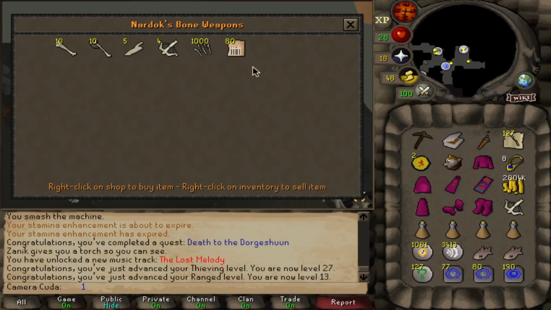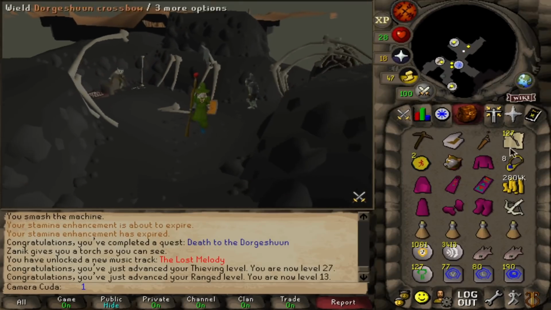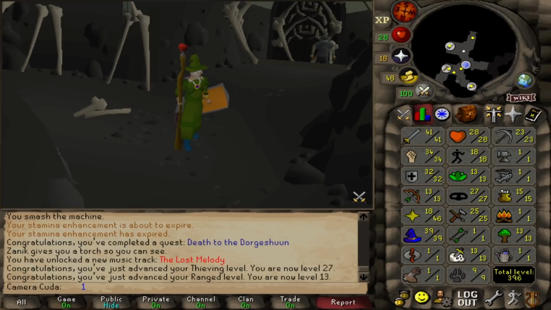I'll pick up one here, but buy some ammunition from the Grand Exchange later. It's super nice to have because it's pretty powerful and the ammunition is basically free. It's so cheap. So very useful unlock to have.